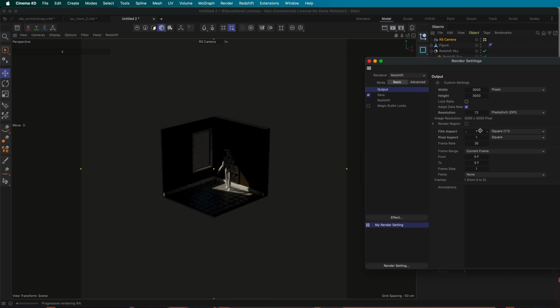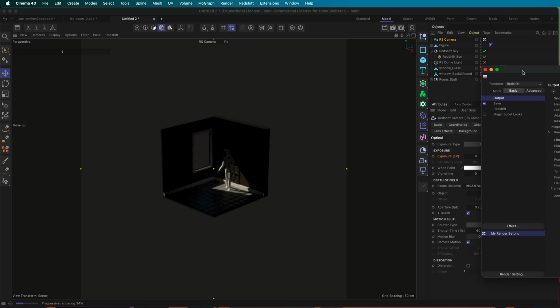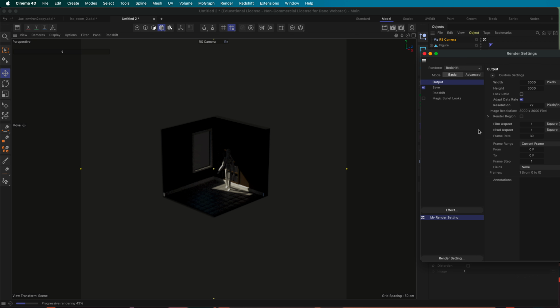So you should see, and it might change your relationship to the camera. This is just something to think about based on that ratio. I'm going to fix it a different way besides moving my camera, but we'll come back to that. So here's the resolution, 3000 by 3000. I do not need to change this here, right? These are the effective pixels that I need. I don't really care about this.